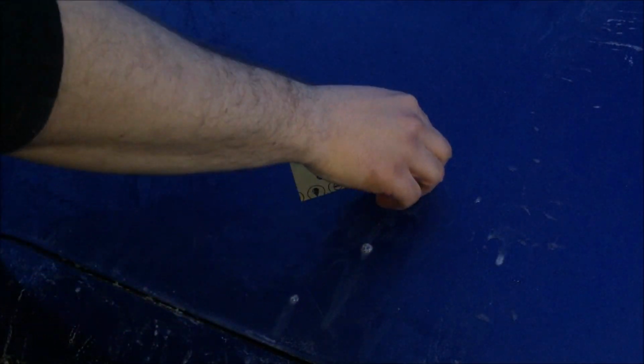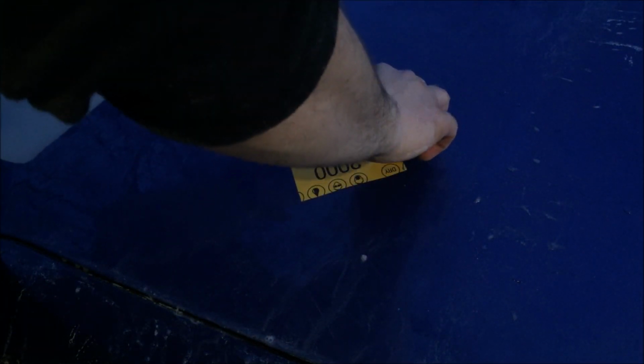So this is the last and final stage on wet sanding, and there's actually no more noise. The surface is so smooth and flat, kind of silky smooth, that there's no resistance. There's nothing grinding against the sandpaper. So it's pretty smooth. Oops, got stuck there. So we'll finish off with that all around it and get a feel for it by rubbing our finger up and down on the surface. It's pretty smooth now compared to what it was before. Alright, and then we'll move on to buffing stage.